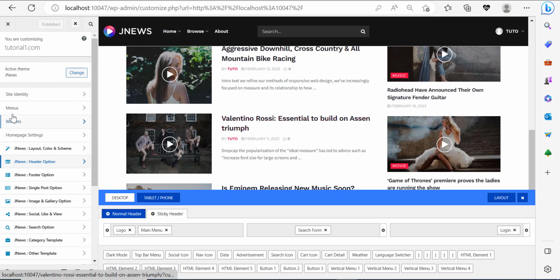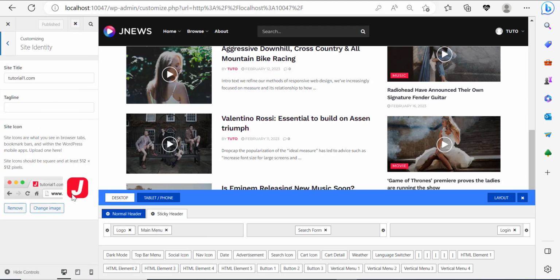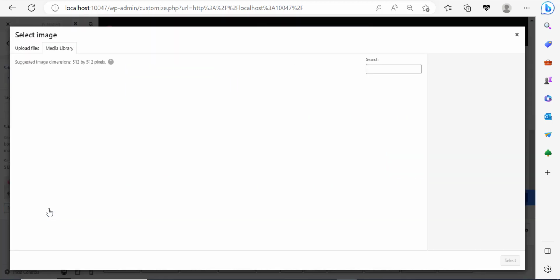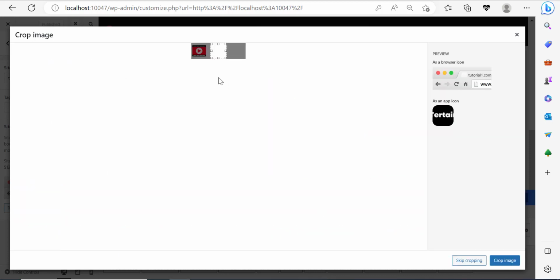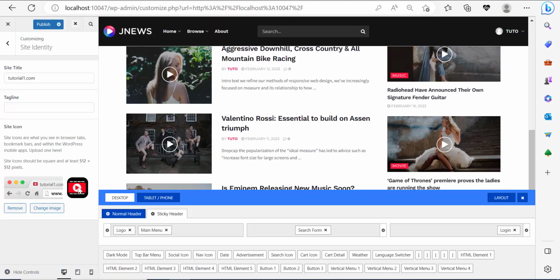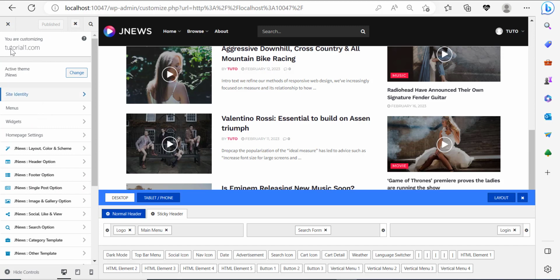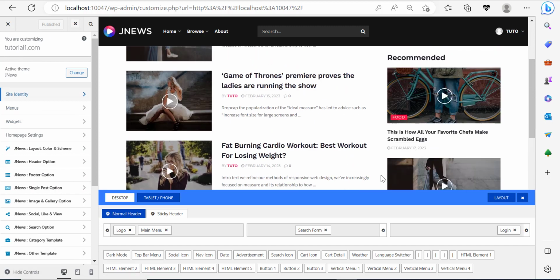And so now that we have changed our logo, it's time for us to go to site identity and add our site icon. So here I'm just going to click on change image, and I'm going to choose the logo itself, but I'm going to crop it. I'm going to crop the part where we have the icon, crop image, and I'll be left with this little icon over here. Now the crop wasn't really perfect, so I can go back and crop it again, but I see no reason to do that because people are still going to be able to see this lovely icon over here, signifying that our website is a video website.